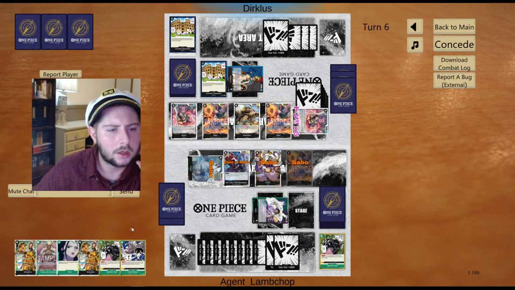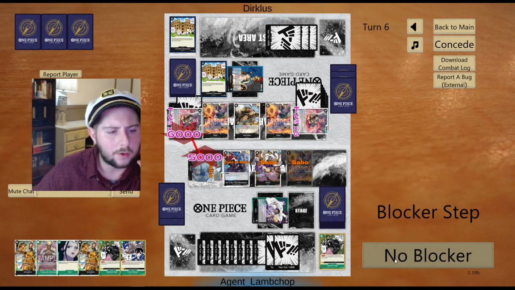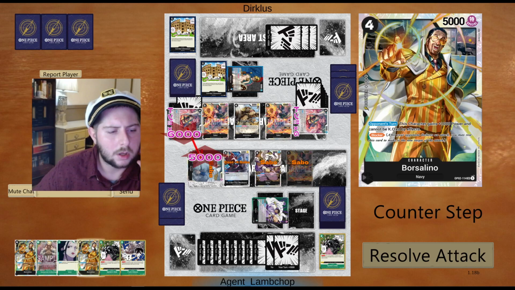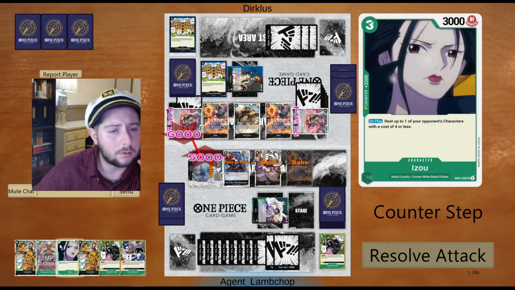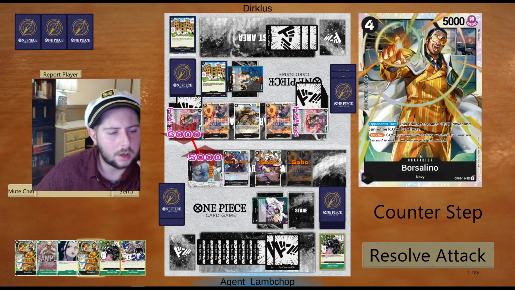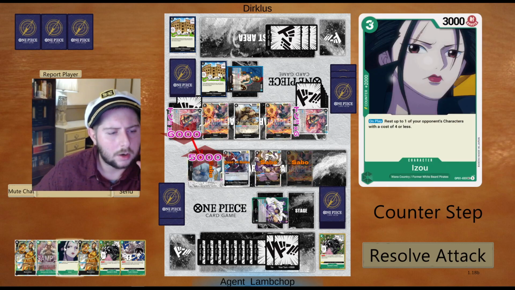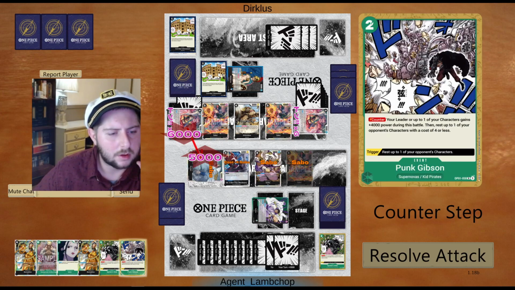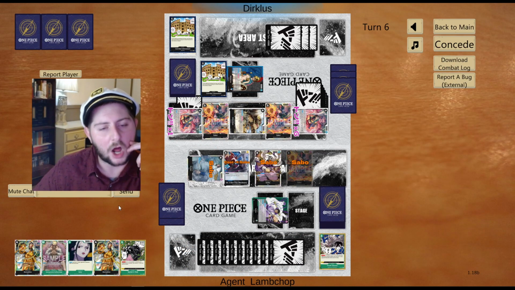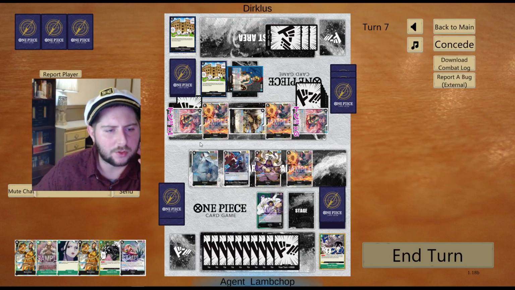Big guy, and then they can't really go big. I mean, they're gonna go into, so no block. Okay. We want to keep it, so I have to 2K out. They're just gonna swing with Orlumbus, unless I do this and tap their Orlumbus. That may not have been the play right there. We'll see. They're gonna want to keep both of their blockers up, yeah.